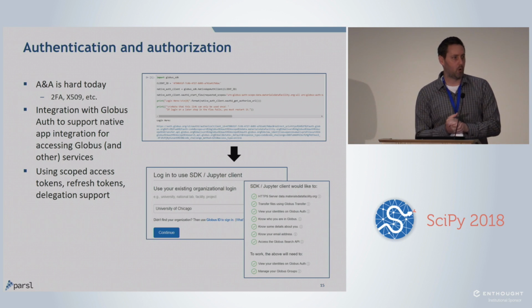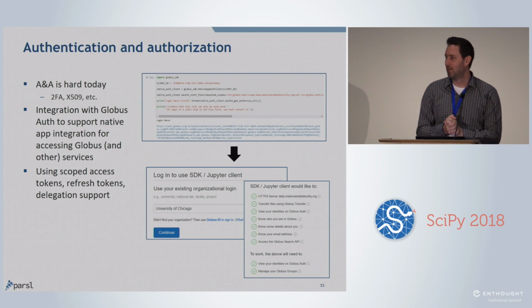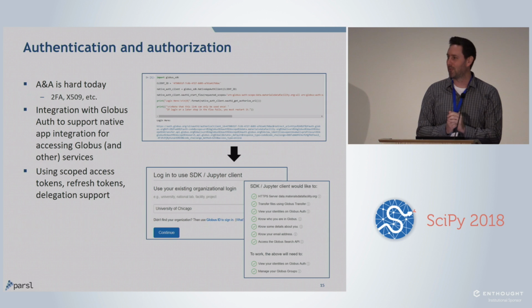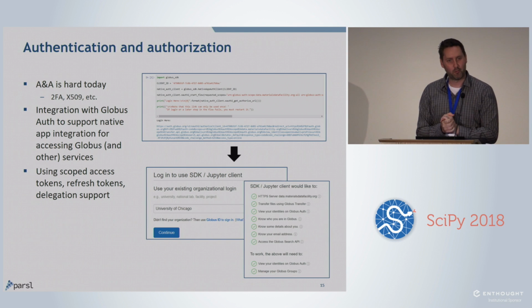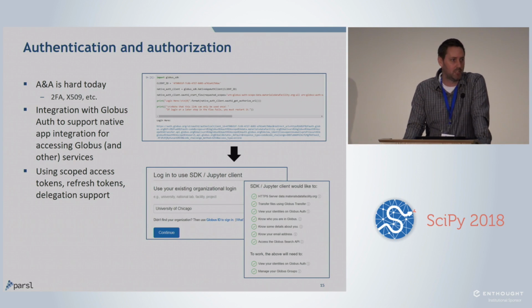Authentication, authorization. So often when you see talks like this about running things on big machines, we talk about the easy stuff without talking about the hard stuff. Actually being able to submit jobs to a leadership class machine is not as trivial as just running a Python script on your laptop. There are a few hoops you have to jump through. In general, I would say authentication and authorization is a real pain. You've got to deal with two-factor, X509 certificates, and a bunch of junk that you don't really want to deal with.